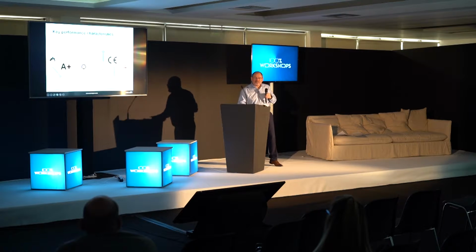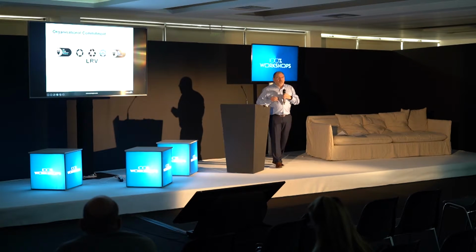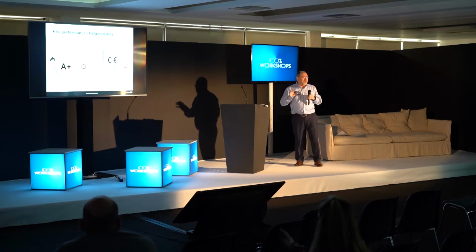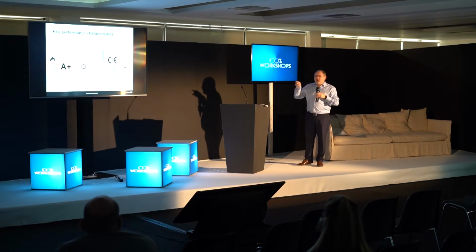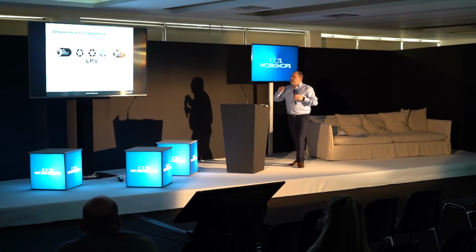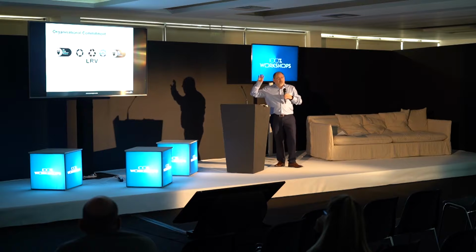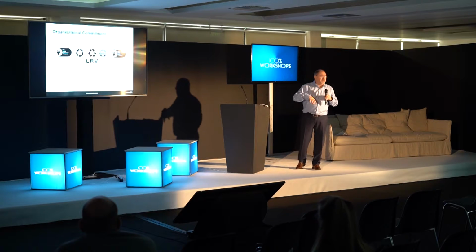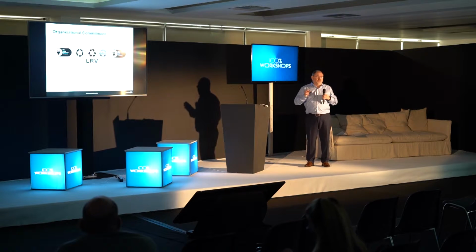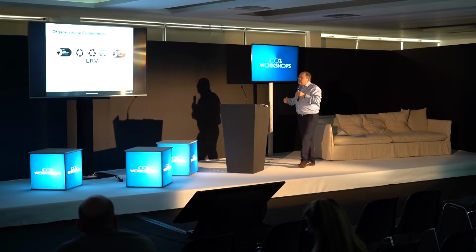But anyhow, those are what I think are the main performance requirements for a contract wall covering. If we could go on to the next slide, please. Thank you. Just a few other things. Our business has ISO 14001. That's a good thing from the point of view of maintaining your ability to not affect your local environment.